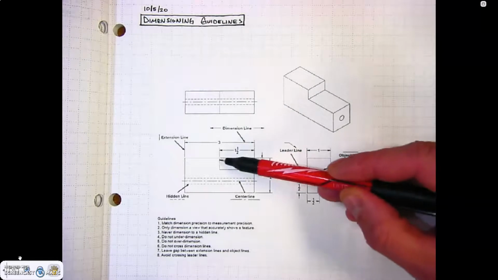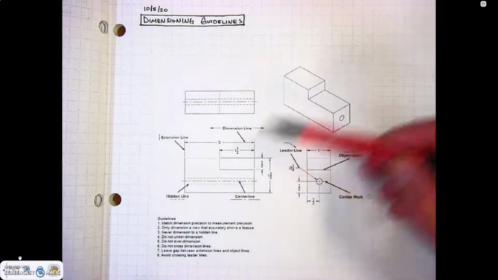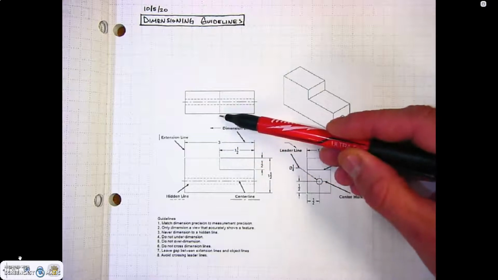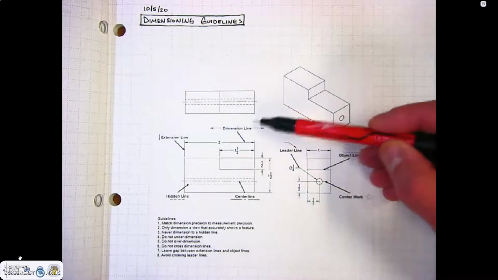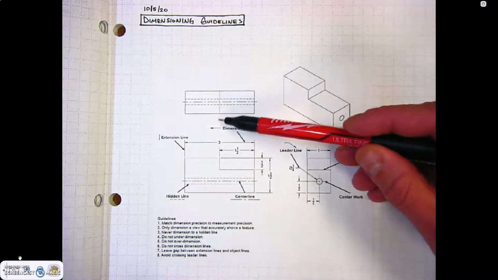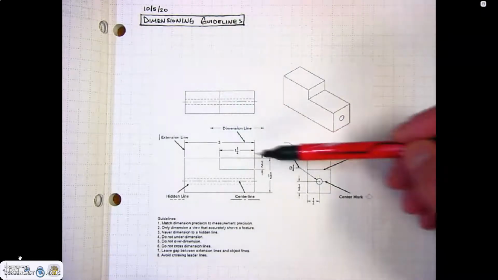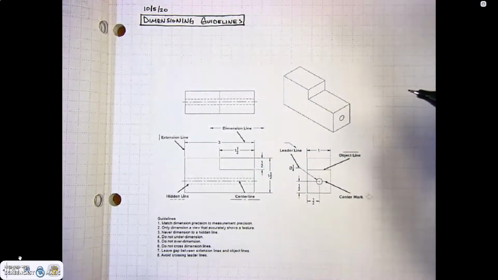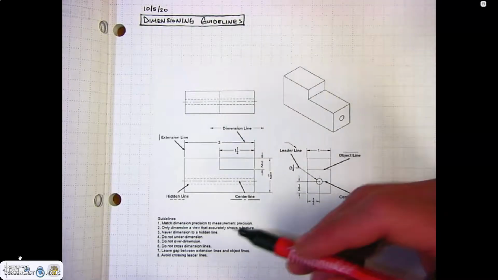So in this case, we have a little cutout feature here in our part, this cutout. We could have dimensioned that width in the top view up here, but it wasn't dimensioned in the top view because it doesn't show the feature. It just shows a line. And so that's why it was dimensioned in the front view. And so we want to actually dimension the view where we see the feature.